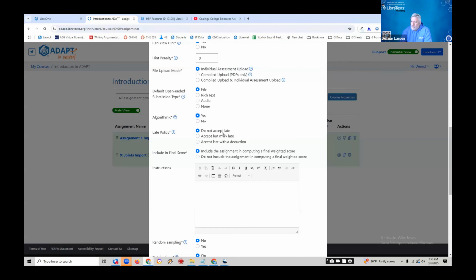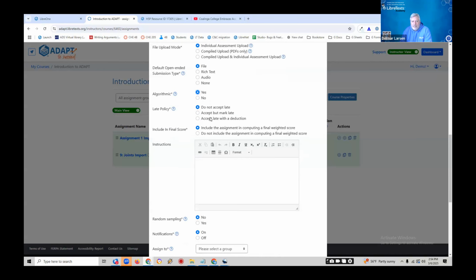Our goal is to make as many of these questions algorithmic as possible because it facilitates individualized work. There's less copying and pasting from other people's work, and it forces students to actually go through the process because their numbers are different from someone else's. So I almost always have this as yes.